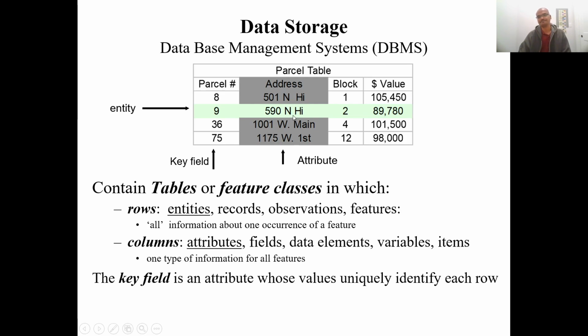Sometimes we call it a field technically, where each row will be described in different columns with different fields. And of course, although we have many fields, at least one field should have some unique ID to represent each row, that we call a key field. The key field is very, very important to store your data without any duplicates. So that's why in GIS, whenever you capture any spatial data, the system by default adds a key field, a unique ID for each row, so that there won't be any duplications in your storage.